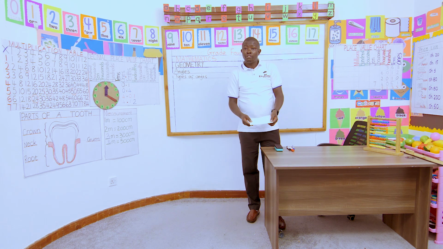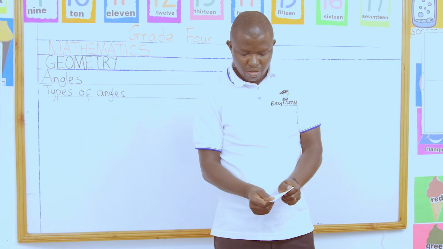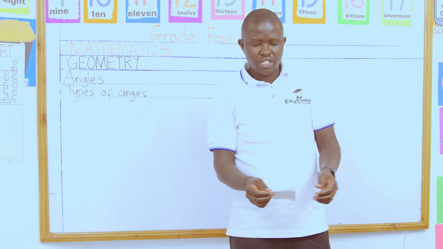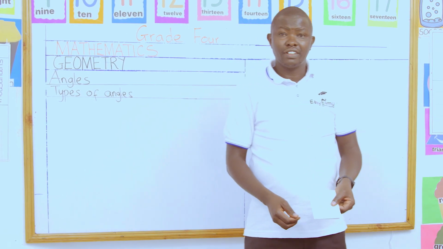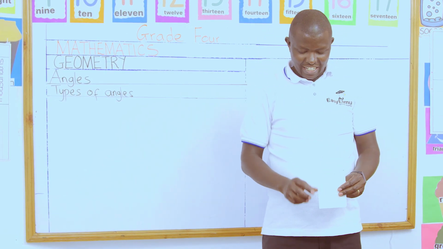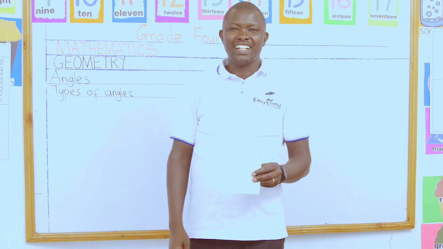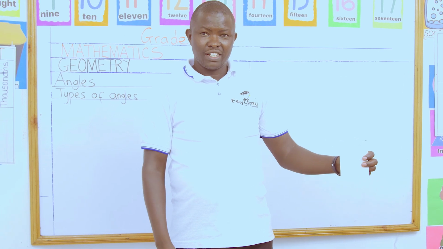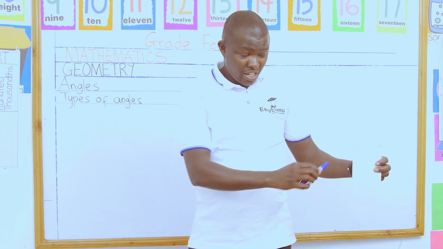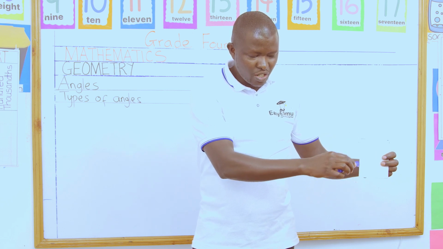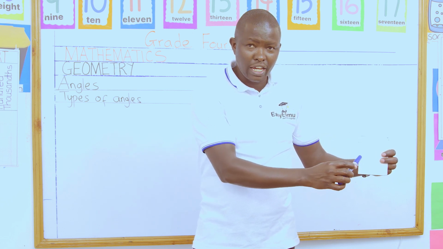We want to fold it the second time. You can observe what I'm doing. You have something of this sort. This is what I have. Do you have something of this? Now, what can you observe here in this paper cutout? It has formed an angle. This line here is joining this other line.